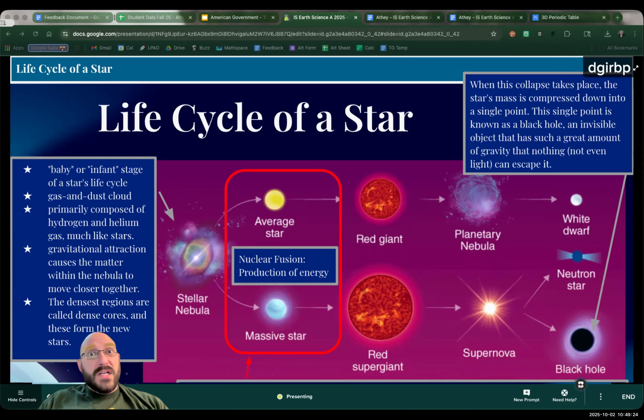If there's a lot more stuff there, if you have a massive star, something much bigger than ours, it's going to go from a main sequence star fusing hydrogen into a red supergiant. It'll get really, really big. It has so much stuff that it's fusing more at one time. So instead of 100,000 helium atoms getting smashed together every second, it'll be 100 million helium atoms every second. So more outward pressure, more explosions.